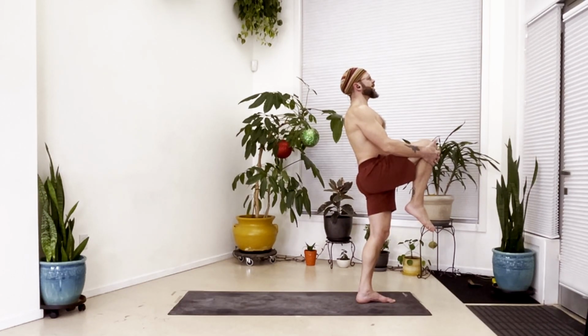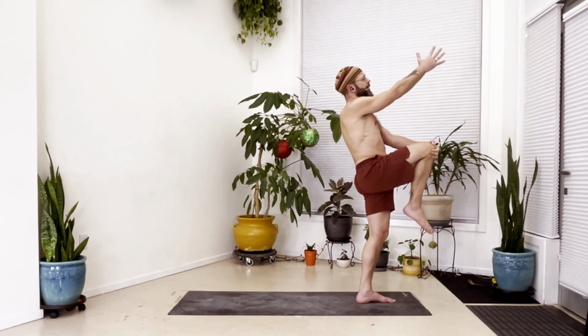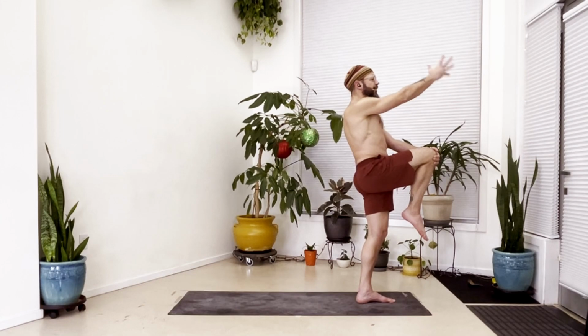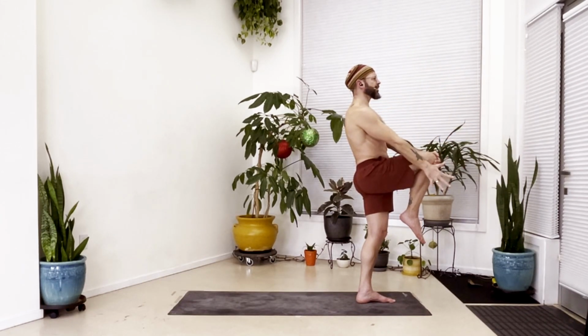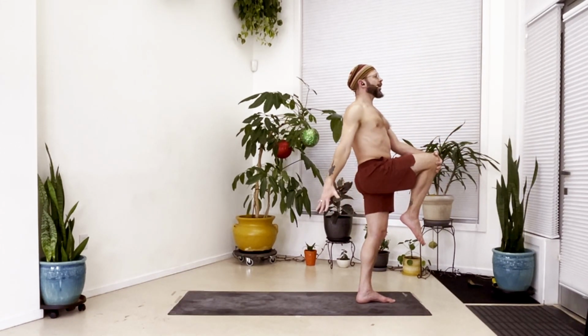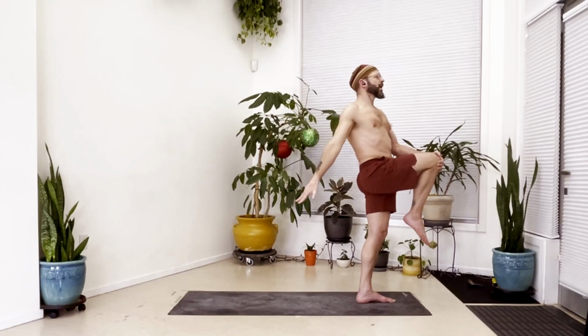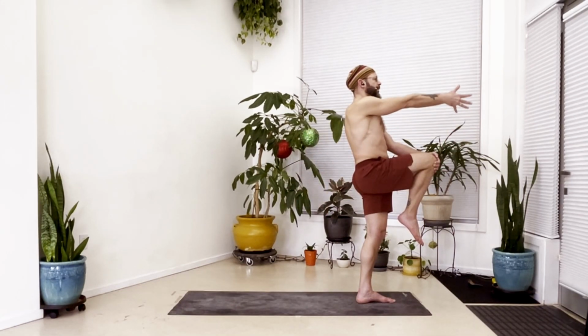And then once you're ready, just keep your left hand holding the right knee and reach your right arm straight forward. Now we'll work this as a twist. I want you to keep your gaze forward the whole time and just work that twist with your right arm. So reach your right arm down to the floor, just take it slow. And then reach all the way back, draw that right shoulder back, open up your chest to the right. And then reach your right hand back down to the floor. And then forward and square your chest forward.